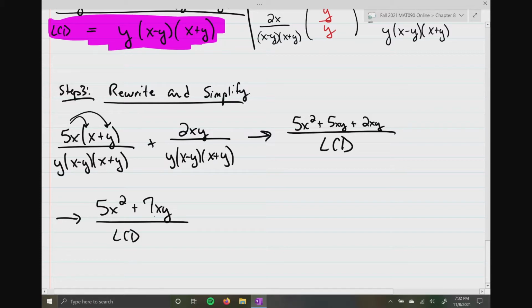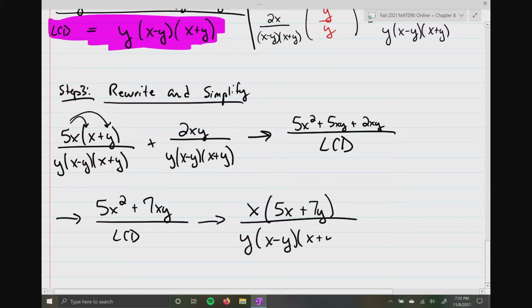Now, if I look in the numerator, technically, I can factor. So let's see, I can factor out an x to give me x times the quantity 5x plus 7y, and I'm going to just write out that denominator again. And the reason I do that is I'm hoping that I have things that are the same on the top and bottom. In this situation, I don't. So there's nothing I can do about this. So nothing reduces. I circle my answer, and I just move on from there.